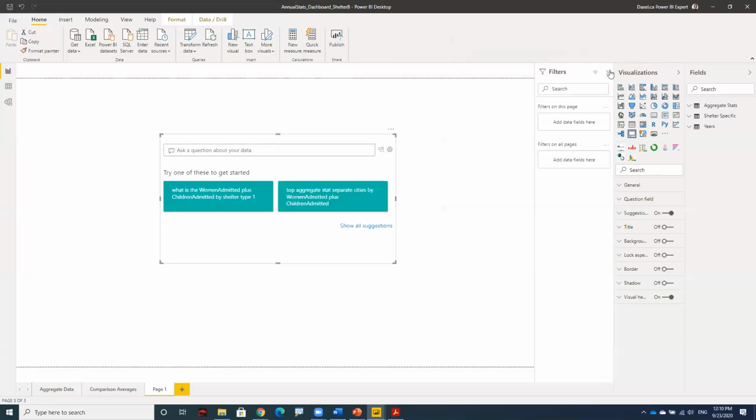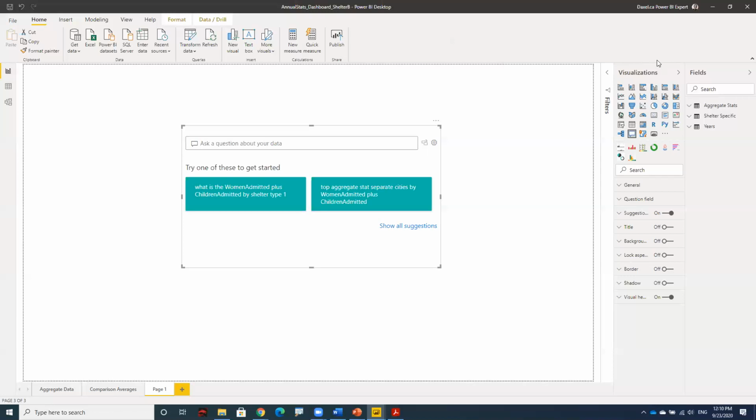And with the arrows, you can expand and collapse. Then on the right, you have a pane for visualizations. So we'll be using this when we build a chart or a table. We'll be selecting from the options here and then doing formatting and choosing what kind of information, what values we want to display in the chart. It's all going to be happening in this column here. Fields, what's that?